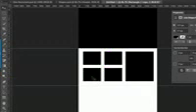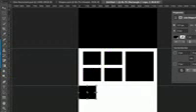Now, here's a quick tip. If you want to create these rectangles fast, all you need to do is to hold down the Alt key and then click and drag. So I'm holding down the Alt key so you can see this is how you can duplicate it. Okay, so I'm going to do it one more time and draw another one.